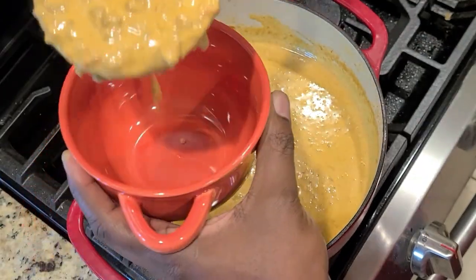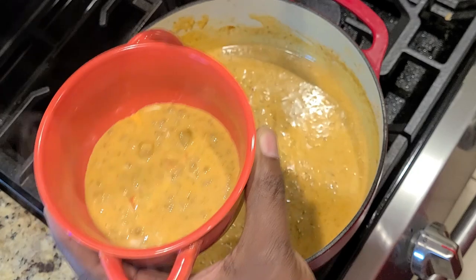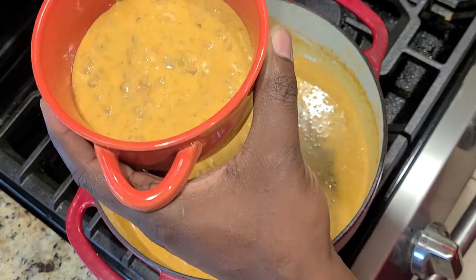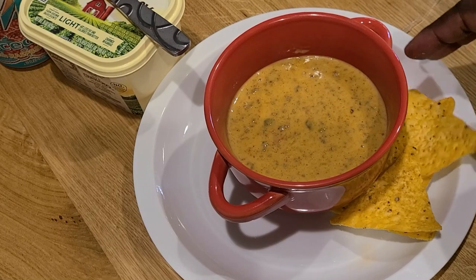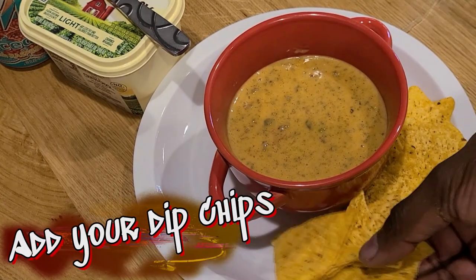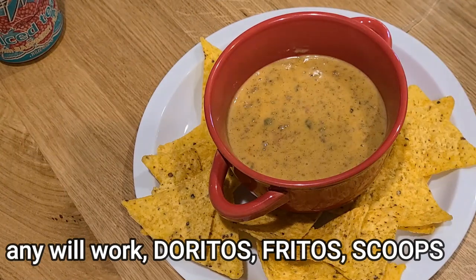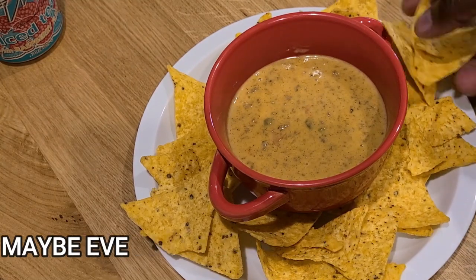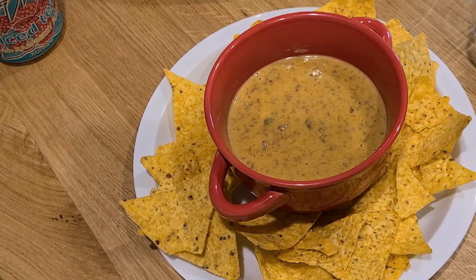Now for the plating because the plating is the best part for me. Scoop up all that goodness — it's never too much. We're going to use our plate here and build up our little dip. We've got our dip chips — you can find them in your local grocery store for $2, but any will work: Doritos, Fritos, scoops, Tostitos, Sun Chips, Ruffles. Don't sleep on Ruffles — they're just everything. If you're trying to be a little healthy, Wheat Thins or Triscuits are an option. You like it, I love it, I don't judge.